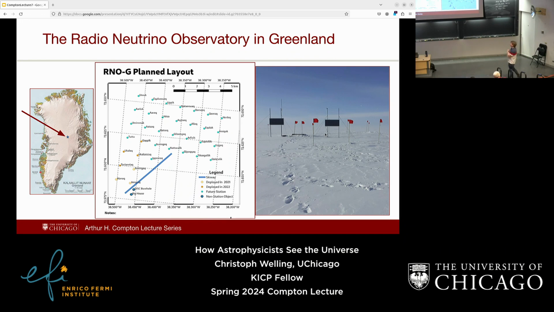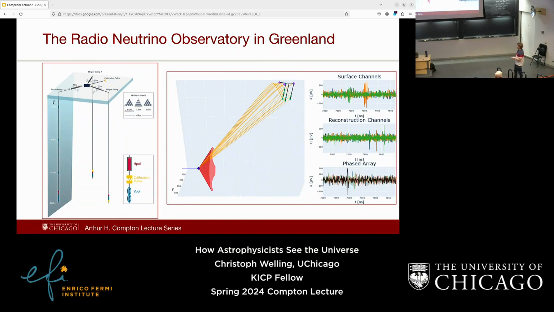So that's the project I'm currently working on. It's built here in Greenland at a place called Summit Station, because there's also a lot of ice. Basically, that's why we're there. And we're currently trying to build an array of these radio stations. This is what they look like on the surface, because most of the stuff is underground. Basically what we do is we drill a bunch of holes, then we put radio antennas down here. And if a neutrino interacts here, it will produce these radio signals, again, at this Cherenkov ring. Then the radio signals can travel a mile or more through the ice. And we're hopefully going to be able to detect them, and then we know that there was a neutrino.